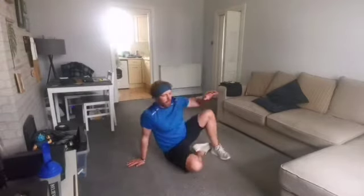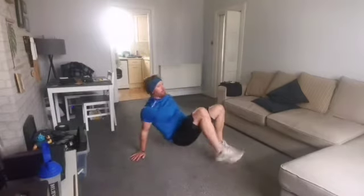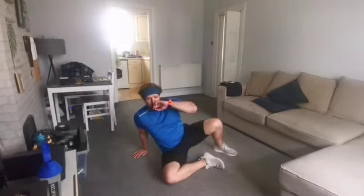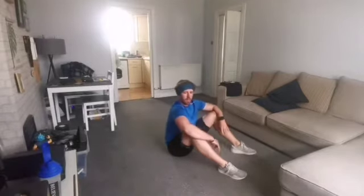Next one's crab toe taps. You're going to be in this nice compressed position, and you're going to tap hand to toe. The higher you kick the leg, the more work you're going to make for yourself. So find your level, find your work. 10 seconds, all right. Plenty of time to reset, and then we'll get another set on this one.